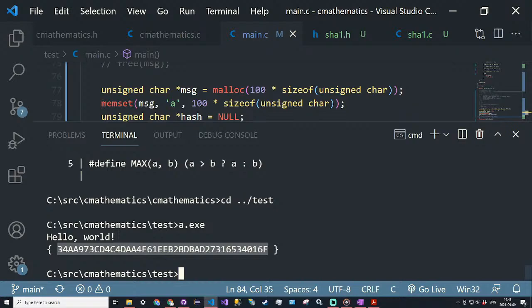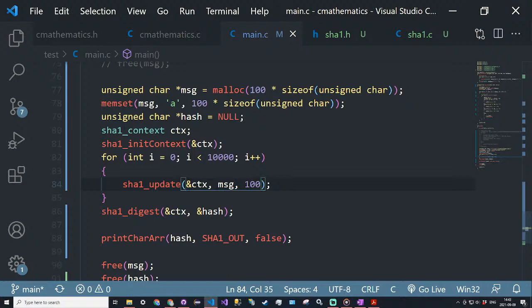So yeah, that is pretty much how this new context system will work. I'm gonna implement it for the SHA3. I'll put the code on the GitHub, and I'll let you guys know when that works. But yeah, so that is pretty much all I have for you guys today.